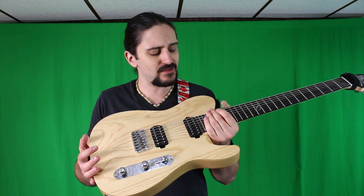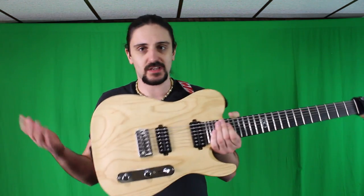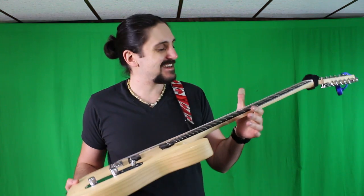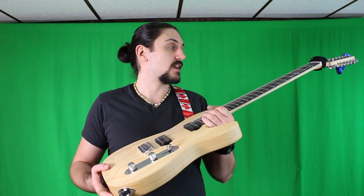It plays great, wonderful. This is basically the 7-string for the guy who doesn't want to play metal. Which, I mean, it can obviously do metal, as you heard from the intro song I did, a little demo to run it through its paces. But all the other 7-strings on the market are always black and sharp and chugga-chugga looking, with EMGs, unless, of course, you go into the custom shop range, and then you're spending thousands and thousands of dollars. This thing ran me $850 altogether, and that's Canadian, too, so it's probably even a little bit better in the States.